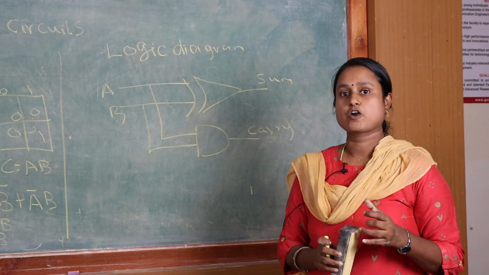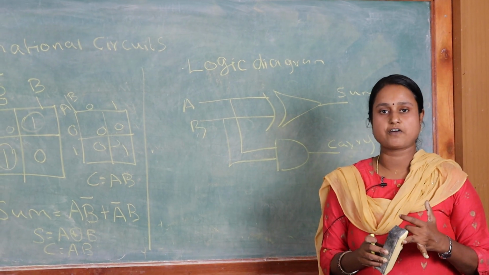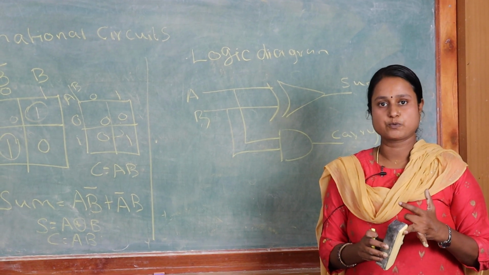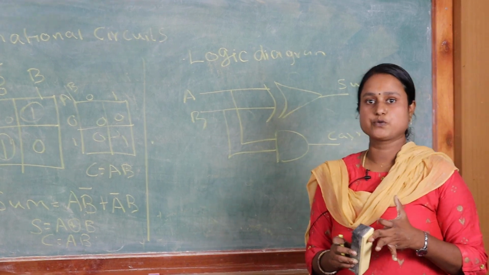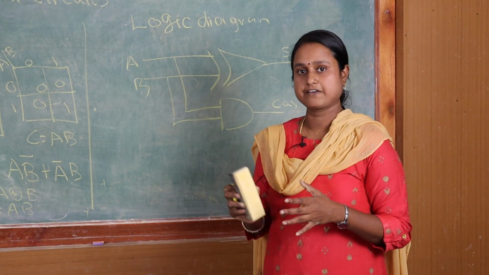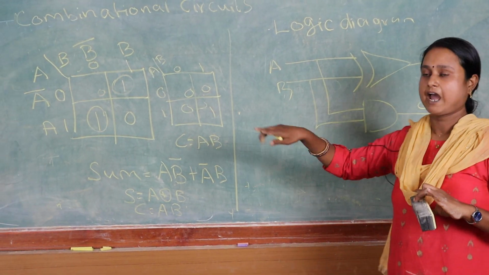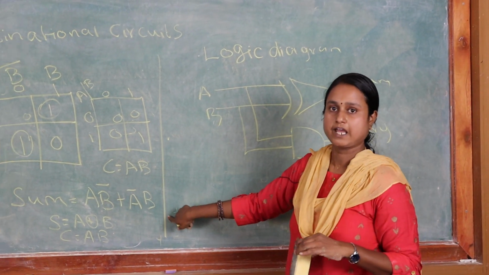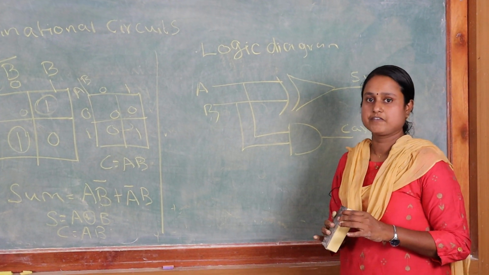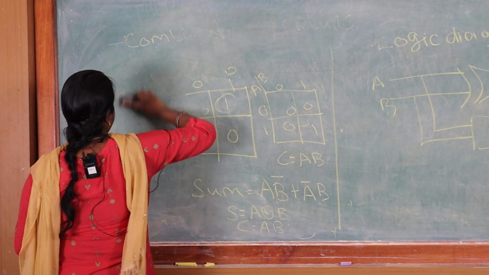So for designing a combinational circuit, first we have to state the problem and define how many inputs and how many outputs, and declare them with symbols. After declaring, we have to derive the truth table. After deriving the truth table, we get the expression using a K-map. After getting this, we draw the logic diagram for this expression. Now it is clear. Then we will go for implementation of the full adder using a 3 to 8 decoder.